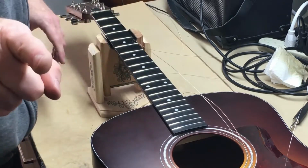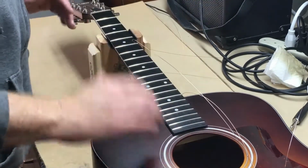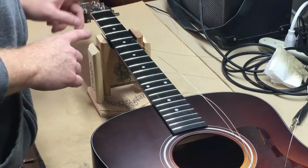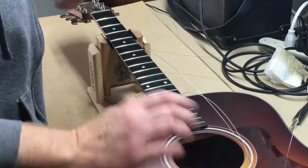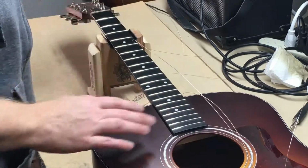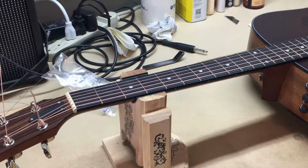But I'm going to pause the video here, and I'm going to get these on, get it strung up, and then I'll bring you back in when I start making some measurements, and we'll talk about what we need to do to get everything set up and get the guitar playable and set up the way that I want it to be set up. All right, I moved the camera around a little bit, and I'm hoping that as I'm doing this, I'm not going to be blocking your view of what's going on.